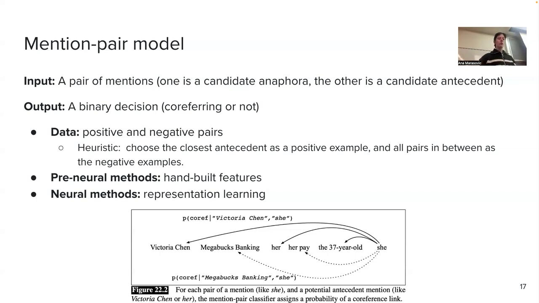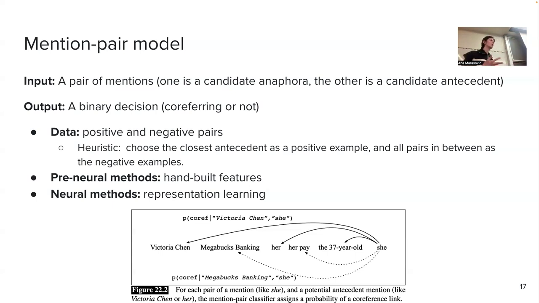So this means if we are going to build, for example, a classifier, we need some data. We need to have positive examples, meaning pairs of mentions that do co-refer, and pairs of mentions that do not co-refer as our negative examples. You could extract all mentions in your training data, and say that things that actually co-refer are going to be my positive examples, and all other pairs of mentions are going to be negative examples. But this will result in way more negative examples than positive examples. You don't want that, because one class will be way more represented, and that usually means that the model will be biased to predicting that class, to saying that things do not co-refer.